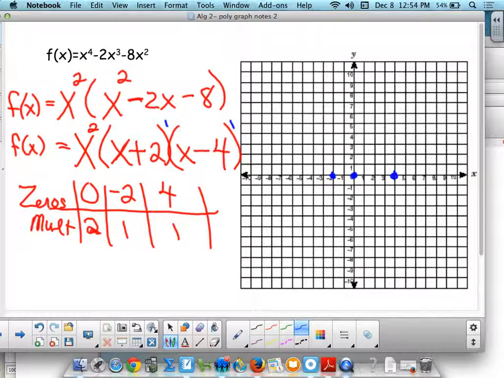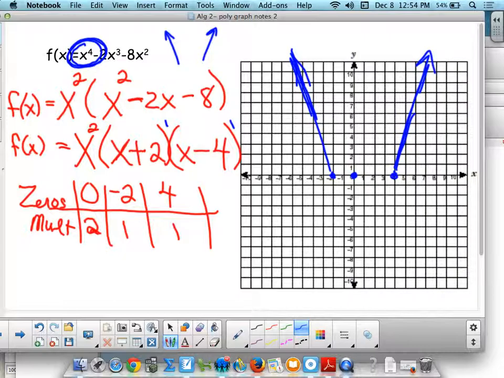What's the leading term in this one, guys? Leading term? X to the 4th. That's even, so it's a line or is it a parabola? Even functions are parabolas. Is this an up, up or a down, down? Okay, it's positive. It's up, up. Positive's up, up. So you should know right here it's up.